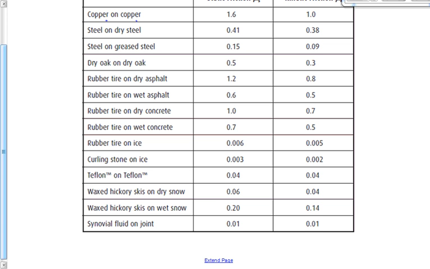It's what keeps your elbow from doing that as you move your elbow, right? You need a lubricant in your joints. Otherwise, things are going to rub together, and A, they're going to hurt a lot, and B, they're not going to be nearly as efficient. So you need a really, really low coefficient of friction there, right? Our bodies have been designed to have a really low coefficient of friction in the joints.